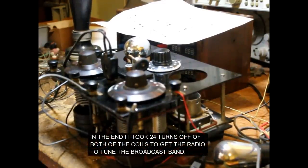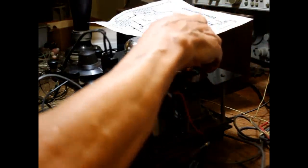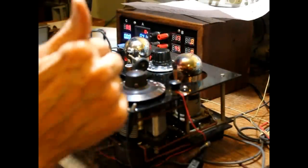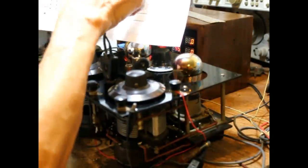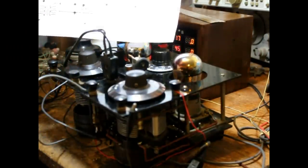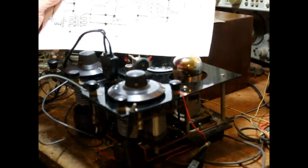Okay, now this is all hooked up, tried, and it does not work at all. That is regeneration. What's happening is when we turn the gain up on it, we're getting audio feedback through the circuit. The attenuation of the 001 is not going to do the trick. We have a resonant circuit of this transformer here, and at that frequency, the amplitude is so high. And if we do anything to kill that amplitude, we kill the sensitivity. So this particular design is not going to work.